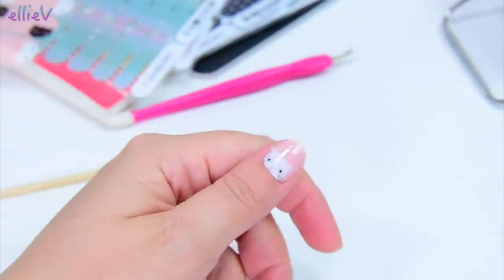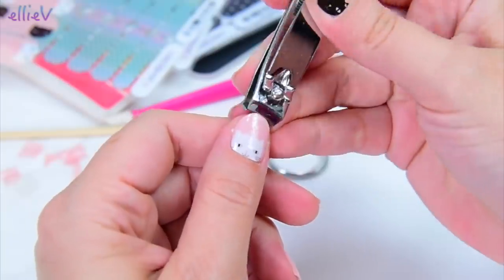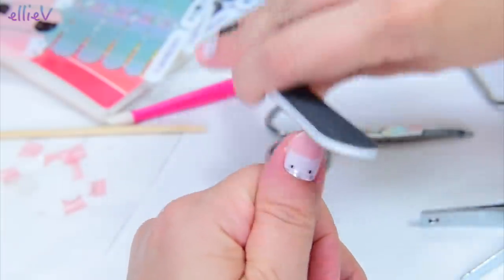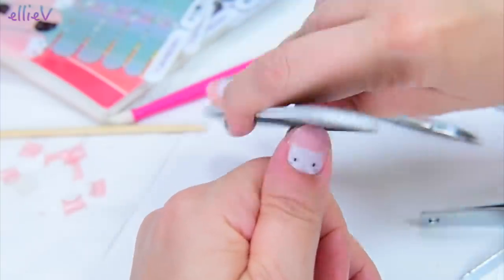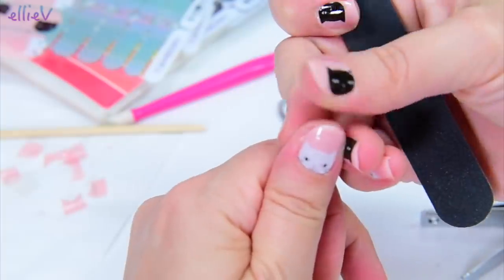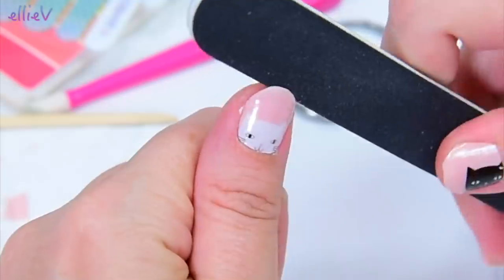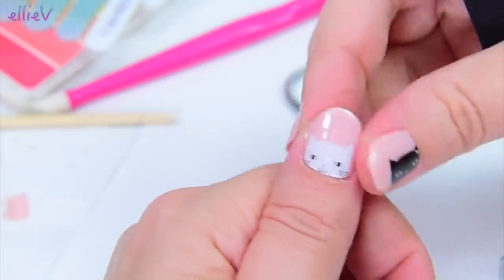Two cute little kitty hands! They always look so good when they're done, but they look even better once they've been snipped. So we just cut all the way around, and this helps seal the tip of the nail wrap as well. Then you file on an angle, only going in one direction — you don't want to go across the nail wrap because it rips it. If you go like this, you're actually creating kind of a 45-degree angle in on the top of the nail, so you don't have any nail wrap hanging over the edge. It's been filed in on an angle. And then I just run it behind the nail because that gets rid of any excess nail wrap that's fallen behind there.